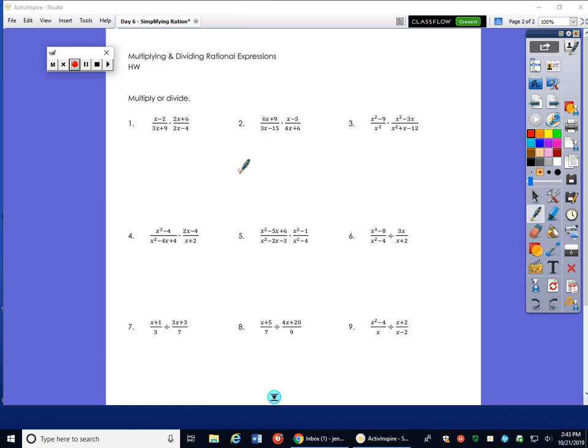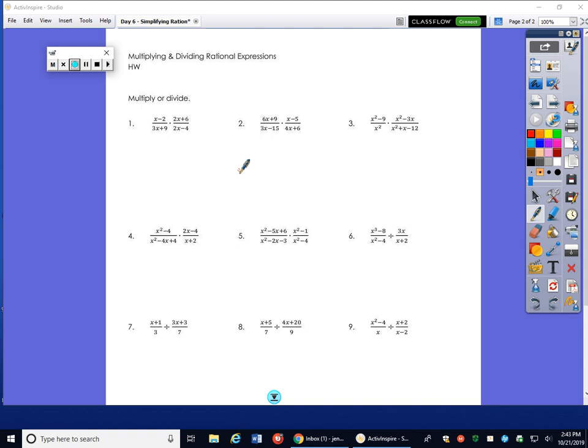Okay, so today we learned how to multiply and divide rational expressions. Kind of a review. You did this in Algebra 2, so we're going to refresh our memory. You have to factor first and simplify, and then you just multiply across. When we multiply a regular fraction, it's just numerator times numerator over denominator times denominator. But when we have expressions like this, it would be super complicated to multiply those numerators and those denominators and then try to simplify. So we simplify first.